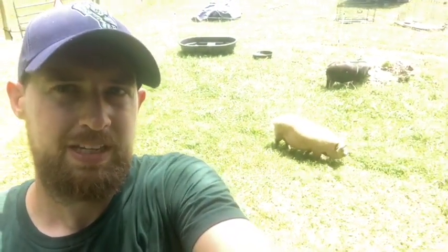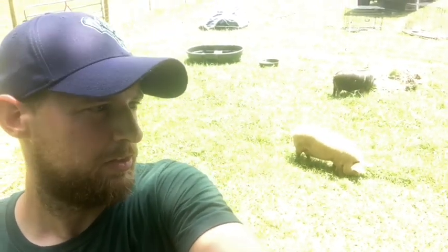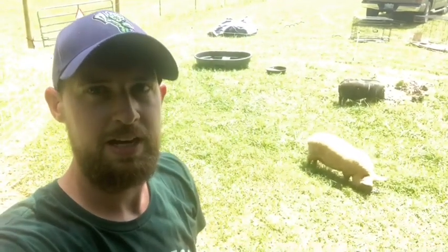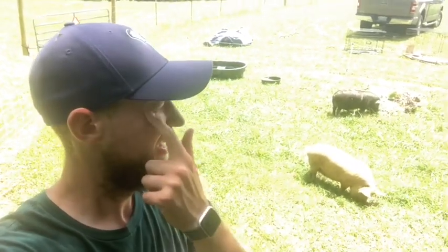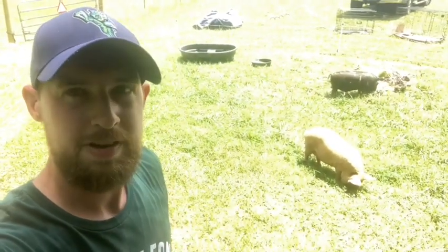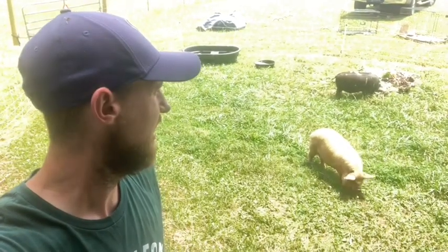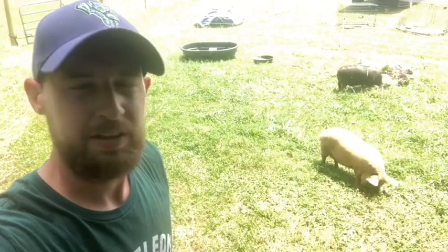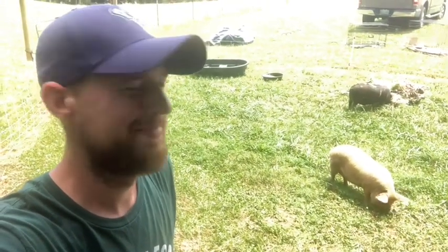So friends, I will be signing off now. We are all happy to be here. Pigs are loving life. Hopefully they'll explore the woods a little bit too, but that's okay. They're just learning. But thanks for joining us today on our adventure to get pigs. It certainly was full of mess and was not the perfect transition, but nothing rarely is on the farm.